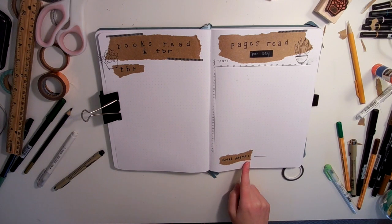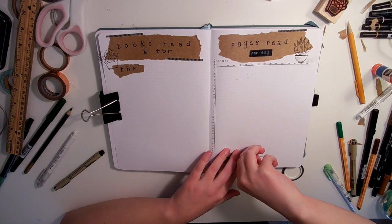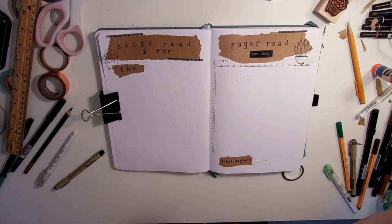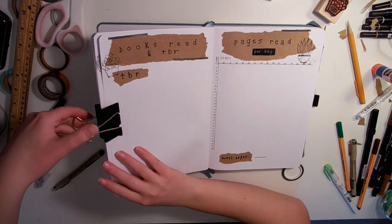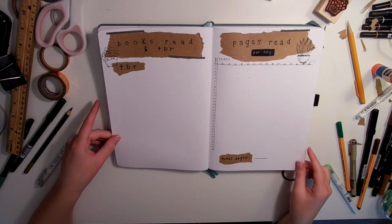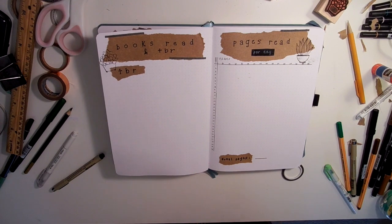And then I wrote total pages down here because that's something I think is really interesting to look at. And I'm just going to quickly take this off because it's going into the 31st day, and I don't want that to get in the way. So this is my books read and TBR and also my pages read per day spreads. I'm relatively happy with how these came out. Again, the bottom of this looks a little plain, but I just don't want to do too much and then have it be messy.